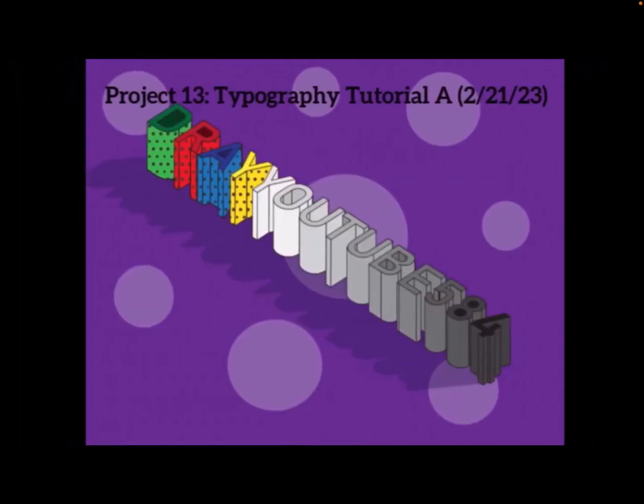For this project, my class typed something in, then at the top we went to Effect, 3D and Materials, 3D Classic, and finally Extrude and Bevel. You can see that I used my YouTube name, and I put the part that says Dre using the traditional colors I use, and then I slowly went from white to black for the rest of my YouTube name. Then I added spots to the part that says Dre, since adding dots were part of the instructions.